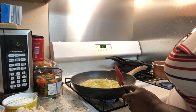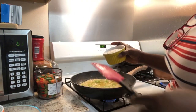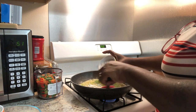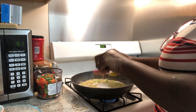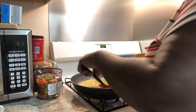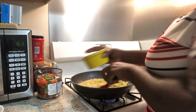Okay, the chicken broth is over here, boiling, so look. I'm going to add my flour. Just a little bit of flour at a time. You're not going to put a lot in there at a time. This is to make the batter for it. But you're going to put it in slowly. It all depends on how thick you want it. You don't want it too thick.